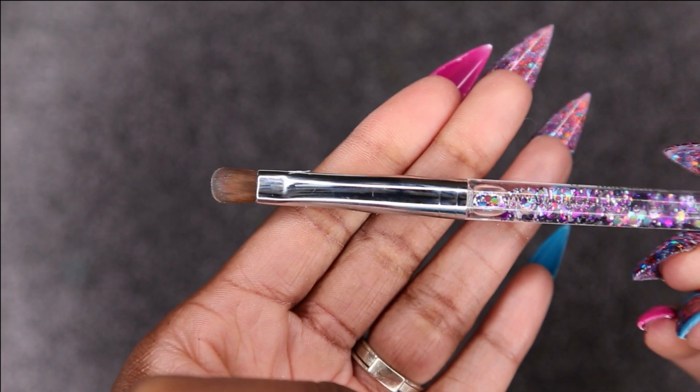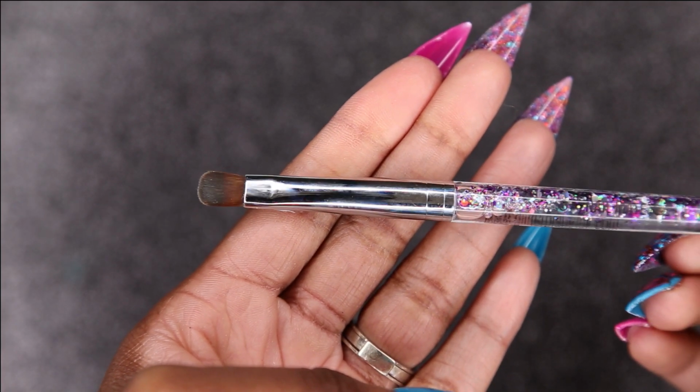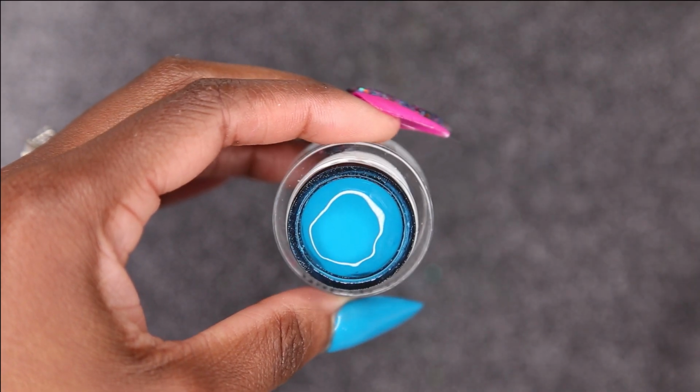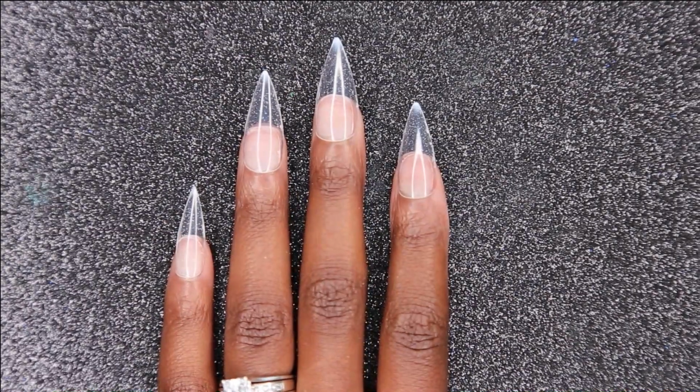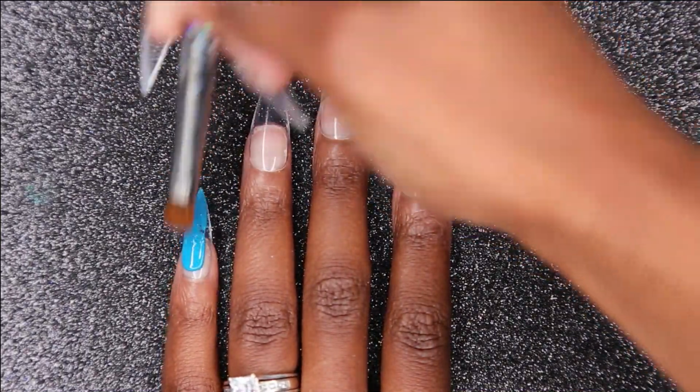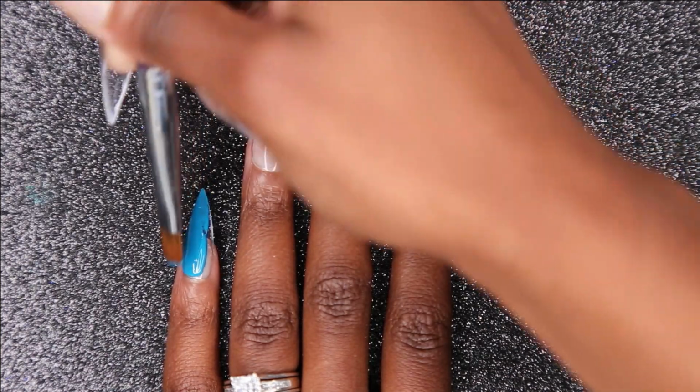First, I'll be starting with my Glitter Planet UK's gel brush. This is the number 8 synthetic hair brush and my Light Elegance Midsummer's Night. And I'm going to be applying that on my pinky and my thumb and then curing it in my light for 30 seconds.